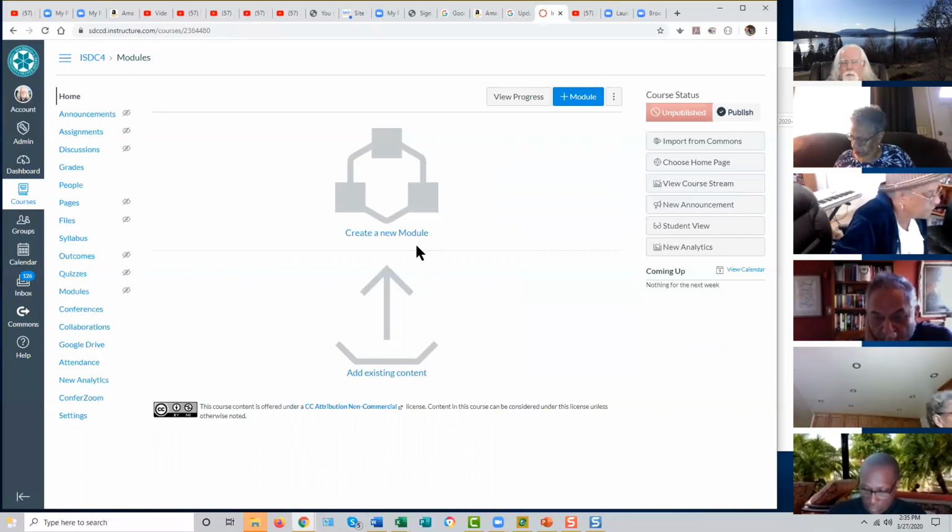All of that stuff can be placed into Canvas so the students can access it any time of the day or night whenever they want to. So we'll learn how to put that kind of stuff into Canvas.